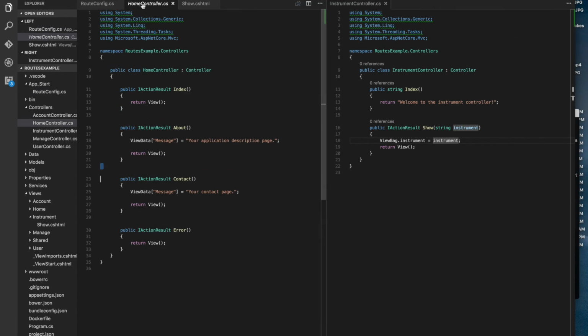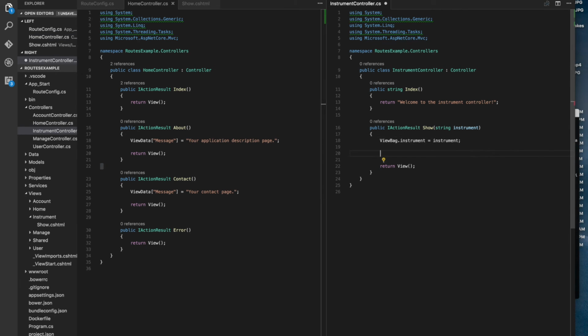My database isn't set up for this, but just to show you something else that you might be able to do, when you get that instrument name, instrument dot where instrument name equals instrument. So this would find me all of the instruments that are named tuba or flute or whatever is on the URL. And that would give you an opportunity to make these dynamic views that are pulling things out of your database.